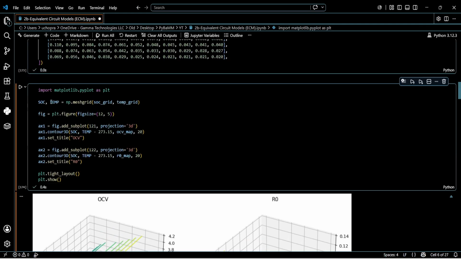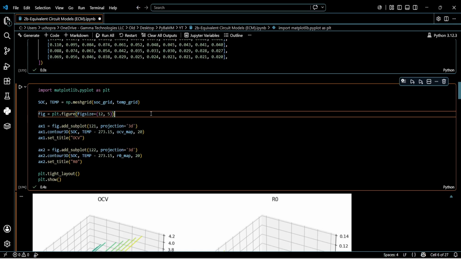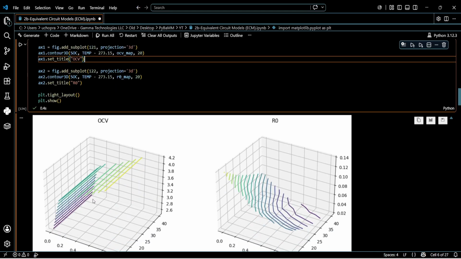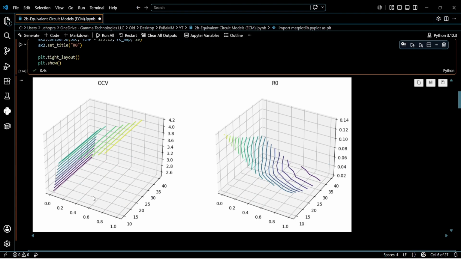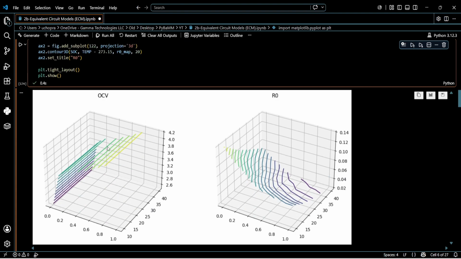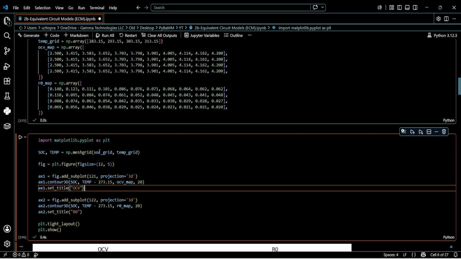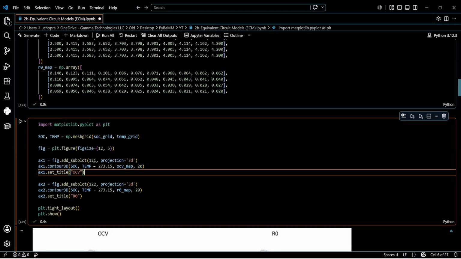So basically we have defined AX1 equals a figure dot add subplot, and it's a 3D projection, so we'll get a 3D isometric view, and each of these lines basically represents the contours at different temperatures and SOC.